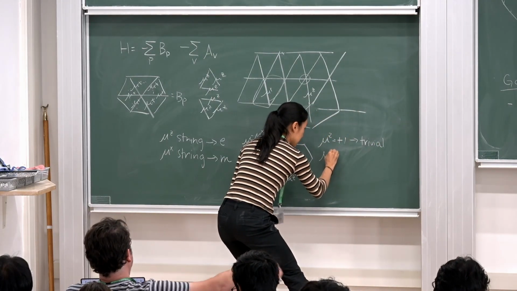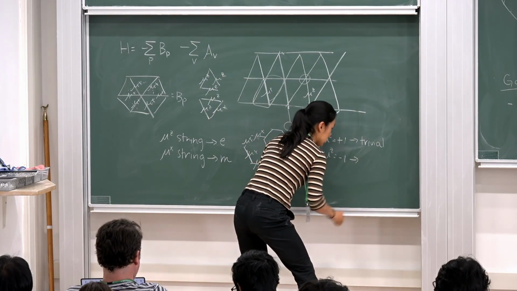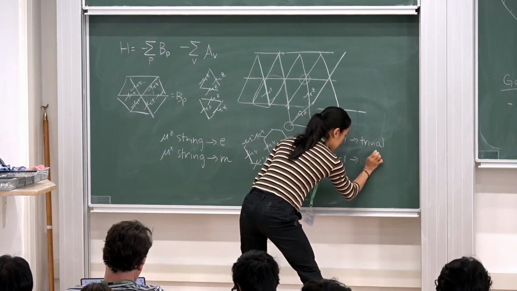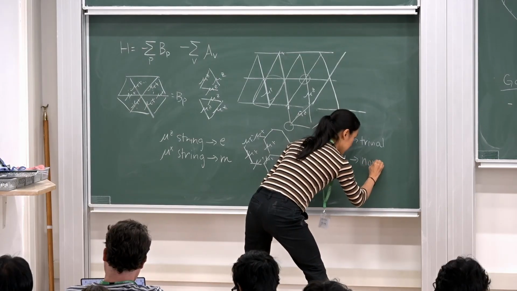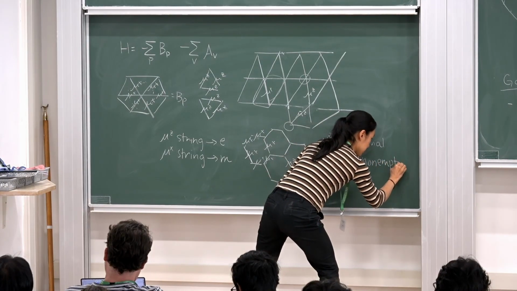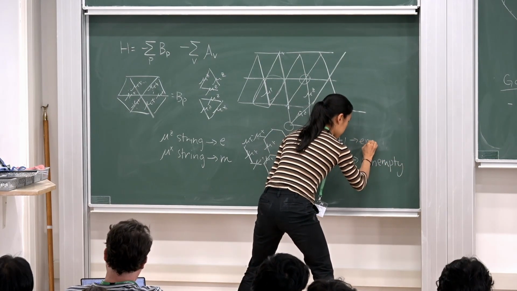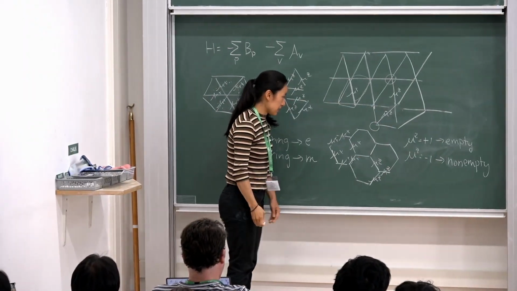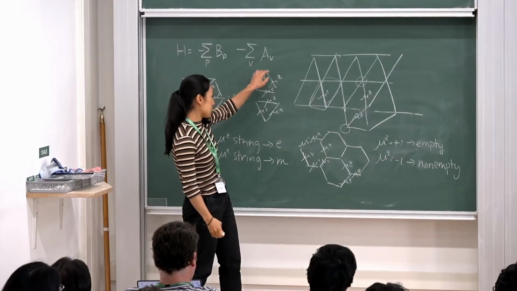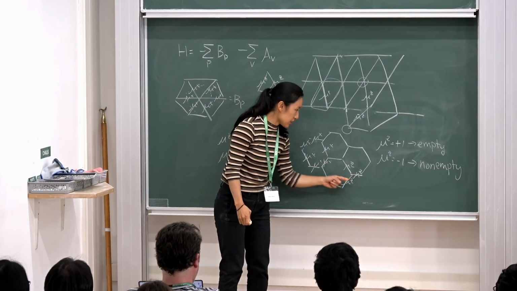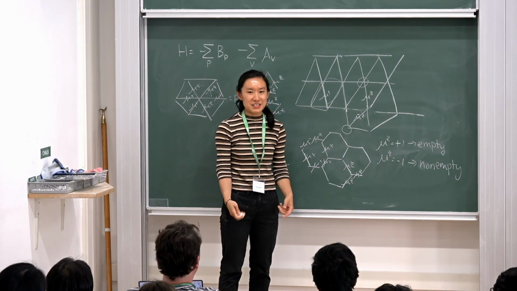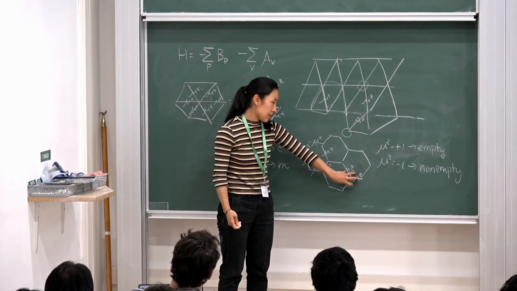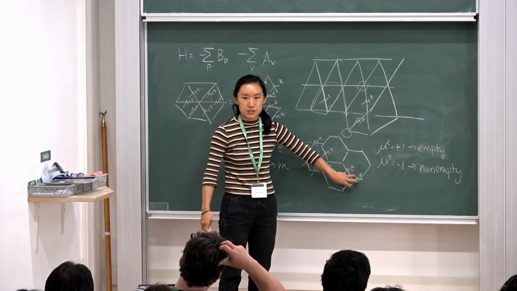And then mu z equals -1, that's kind of the non-trivial element of Vec Z2. So I can call that non-empty and empty, or occupied or unoccupied. And so you can see that now this AB term makes sure that at each of these junctions, you have 2 of these non-trivial elements of your Vec Z2 fusion category. And what that implements is exactly the Vec Z2 fusion rules, right?